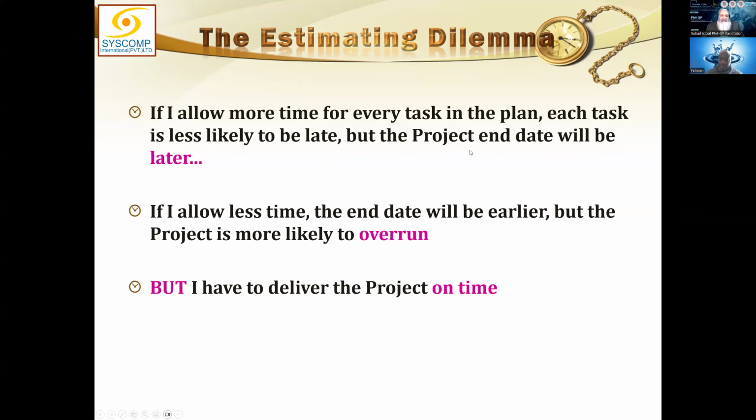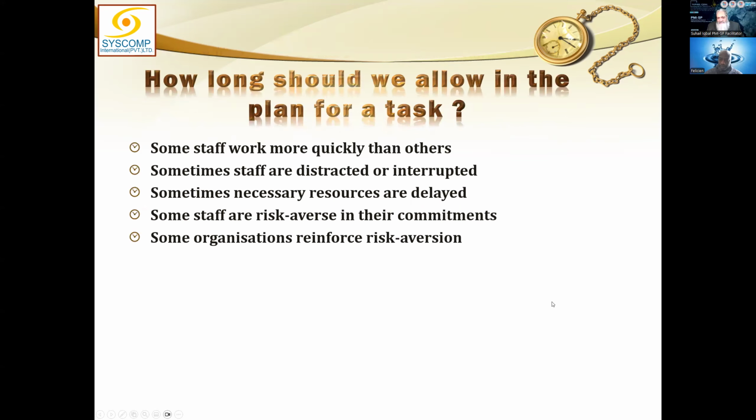If I allow less time, the end date will be earlier, but the project is more likely to overrun. If the project overruns, how can the end date be earlier? End date will be delayed. But I have to deliver a project on time. That is my problem. So, anyways, this was just a food for thought.